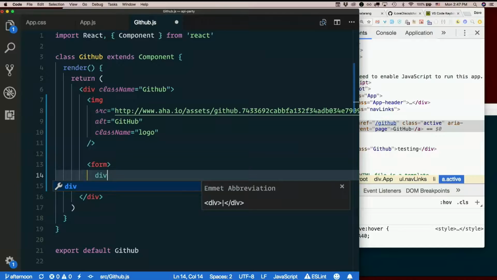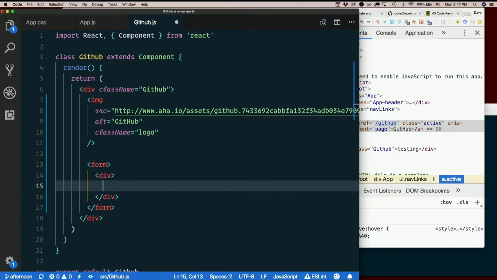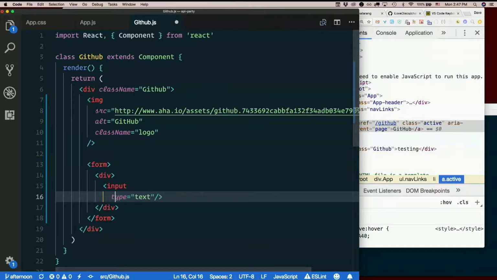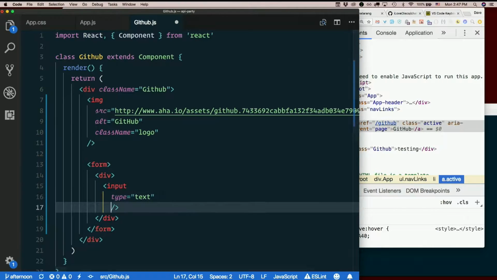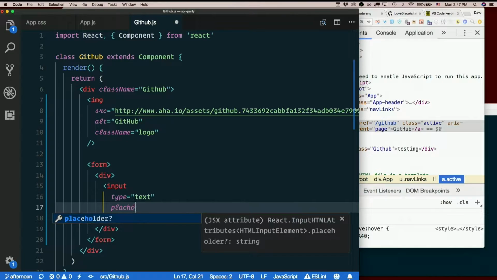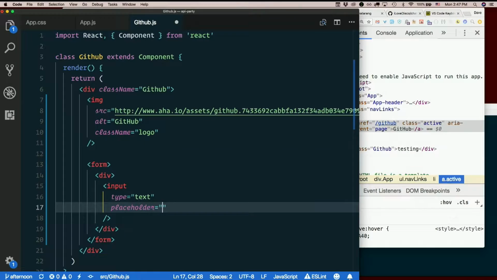I'll make a div. Inside the div, I'll make an input. Type of text. I'll put a placeholder in there. It says, enter a GitHub user.